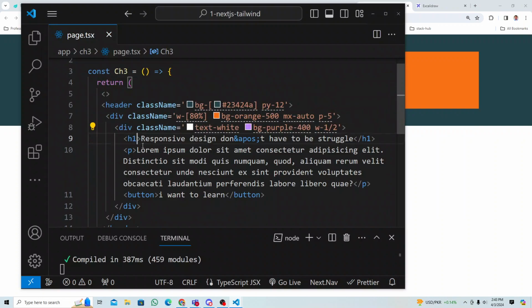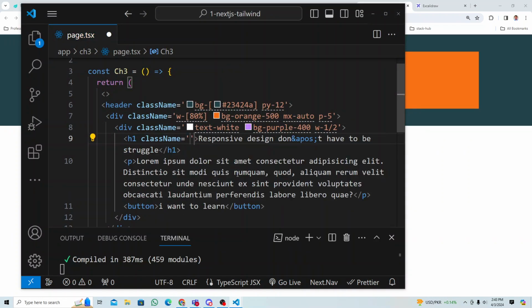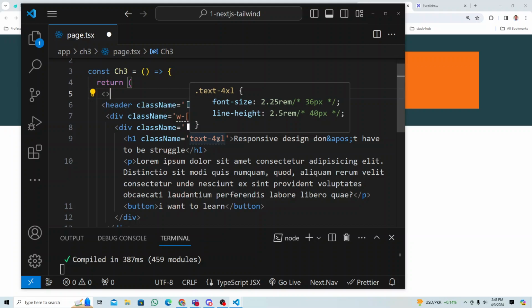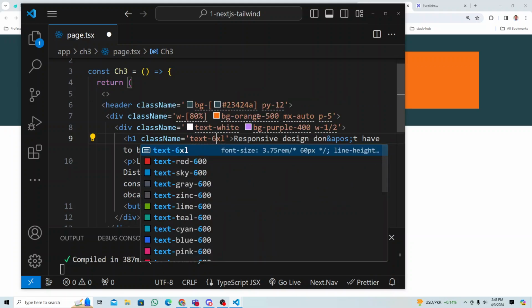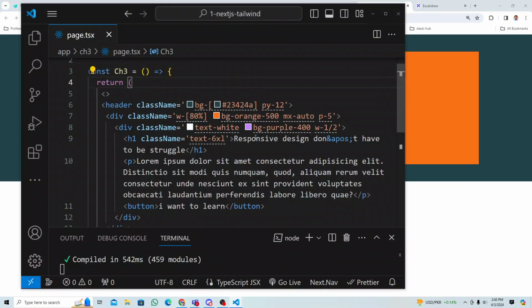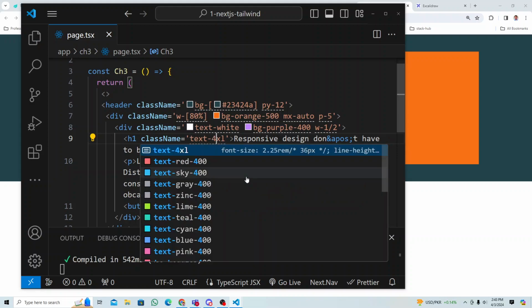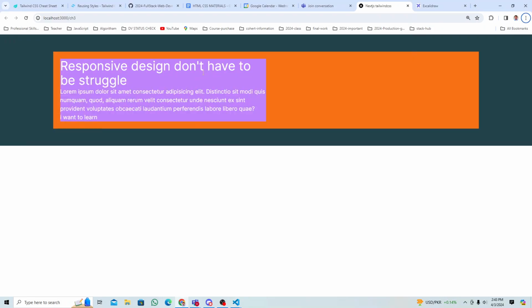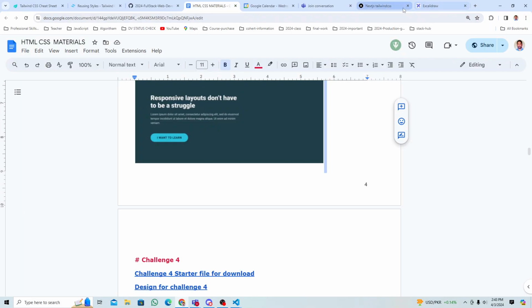I'm just going to style one by one. So my heading one, very easy now. Class name, text will be 4XL. So you can think of that like a 36 pixel. If you want more like 6XL, right? So save. So it will be that big. Okay, let's make it 4XL, right? That's fine. Looks like it's okay, right?